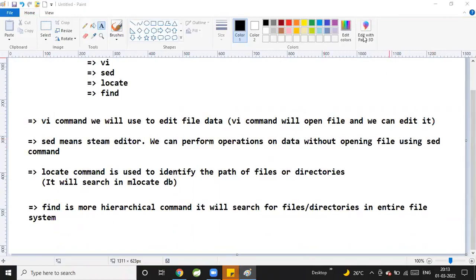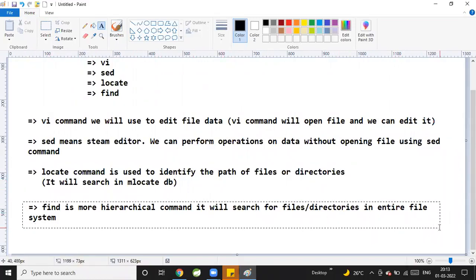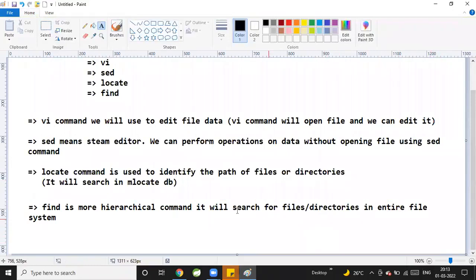Locate will search for files or directories in the locate database. Find will search in the entire file system. In the find command, you can specify that you want to search only files or only directories, but locate is going to search for everything.